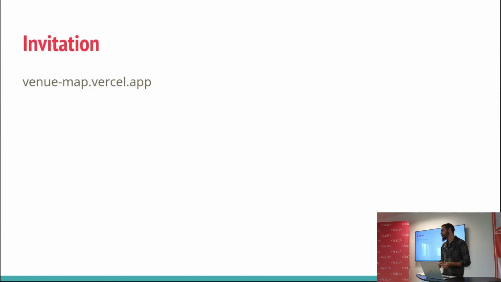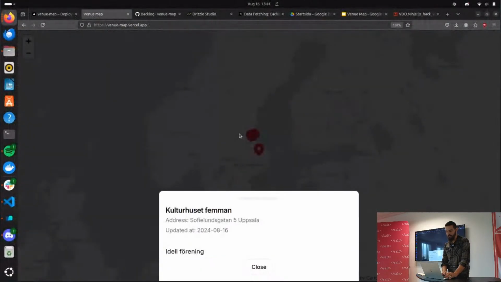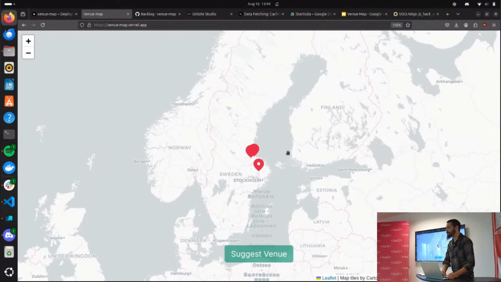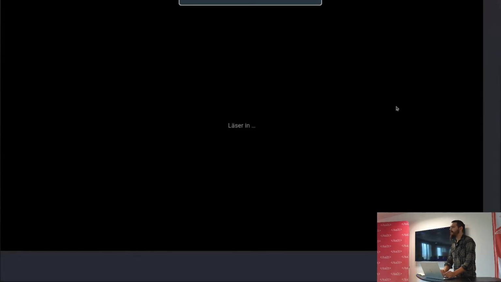What was the most challenging part? The most challenging part, well, it was definitely the map integration. It was very difficult to find a suitable map library, but I ended up with React Leaflet and with some help from my fellow coworker Harald. So that was the most difficult, but now everything works, and I'm very proud of it, actually. Thank you. Any other questions?